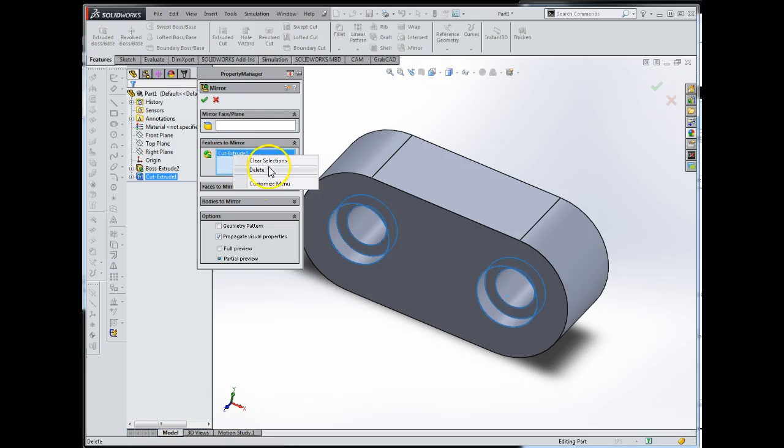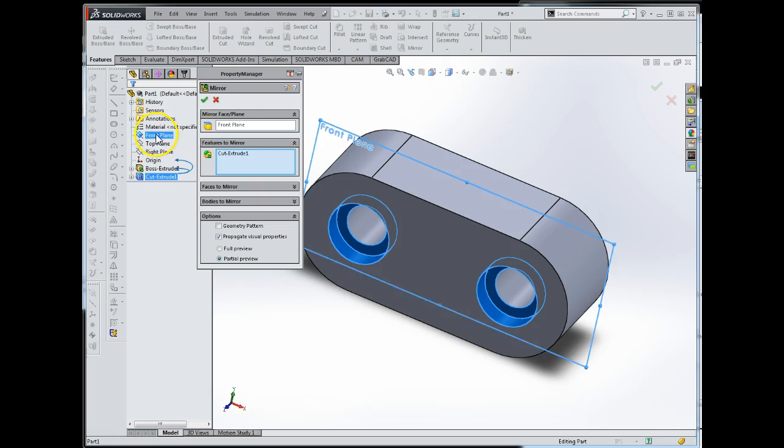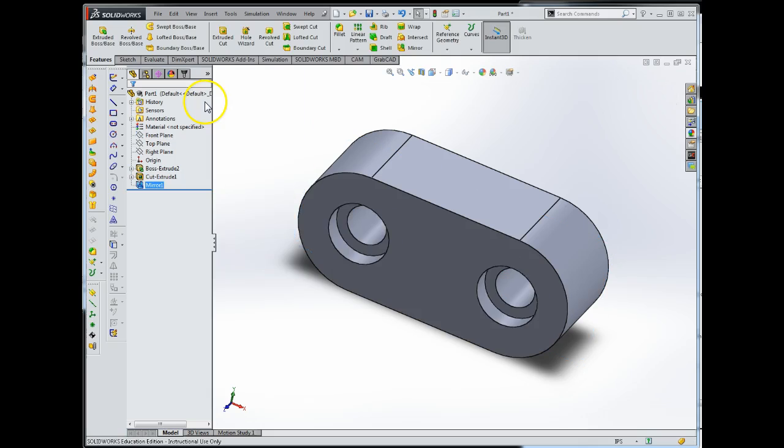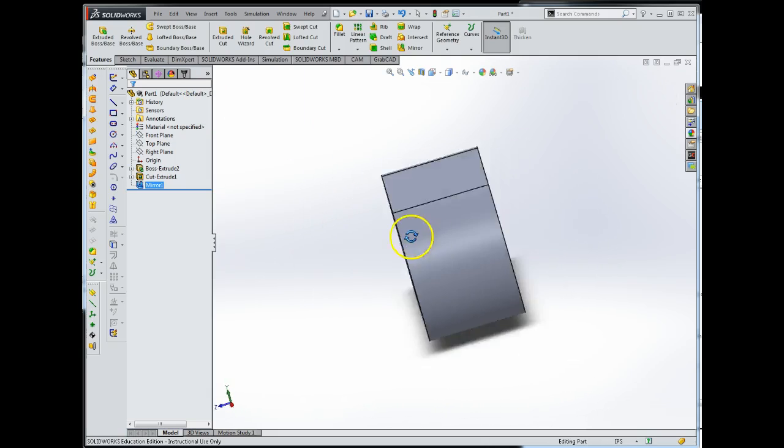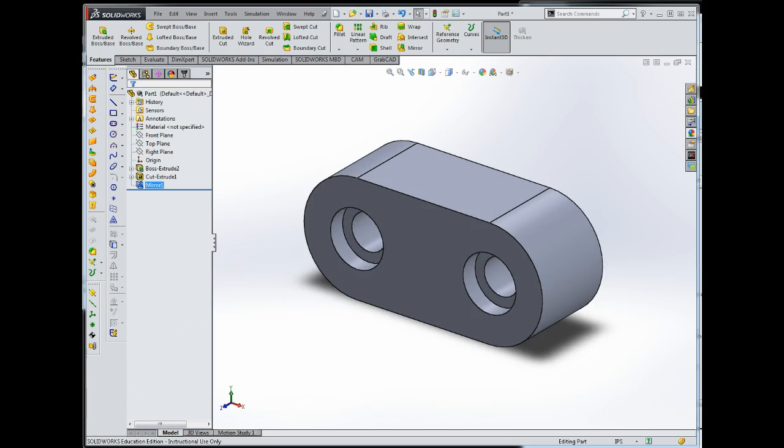If I clear that selection, I can select it again to make sure it's the feature I want to mirror. Next, I need to tell it what plane to use to mirror, and in this case I'm going to select the front plane, and we hit OK. If we take a peek on the other side, we've duplicated that feature using the mirror command.